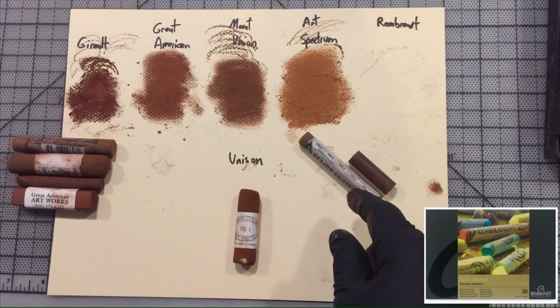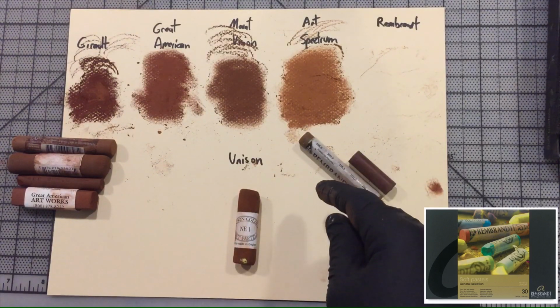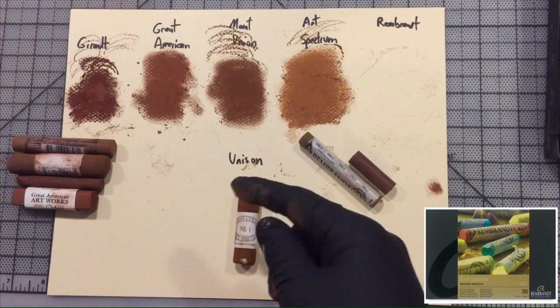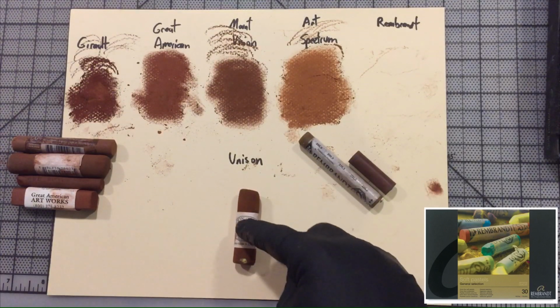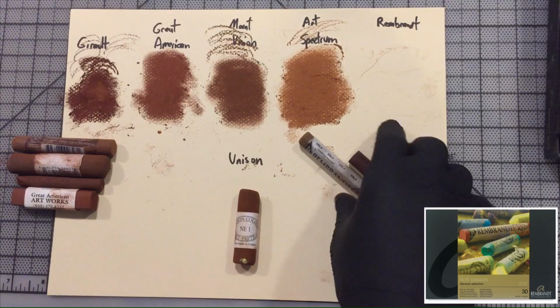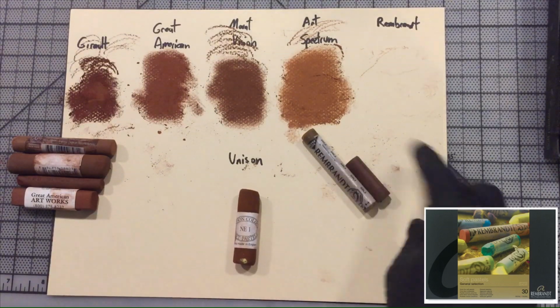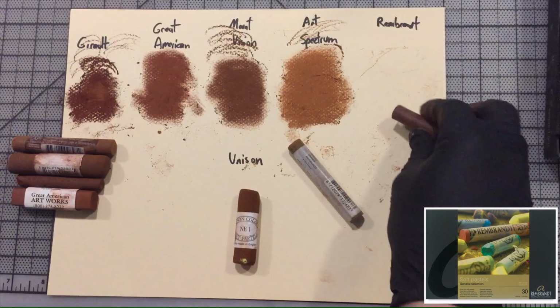A lot of these companies have half sticks if you want to try those out. I know Great American has half sticks. I'm not sure if Mount Vision does. I think Unison, I know they have half sticks. So if you want to get good value for your money and get a good sampler, you can get half sticks in these. So let's do Rembrandt.